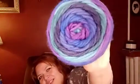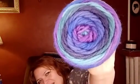This color is Peacock Malty, and right when I saw the name of this, I was like, oh yeah, that's Peacock. There we go. Isn't that so pretty? Ooh. Since I have enough of these, I am thinking about the pocket shawl that I did, the cascade pocket shawl. I'm gonna do that in this. That is going to be beautiful.